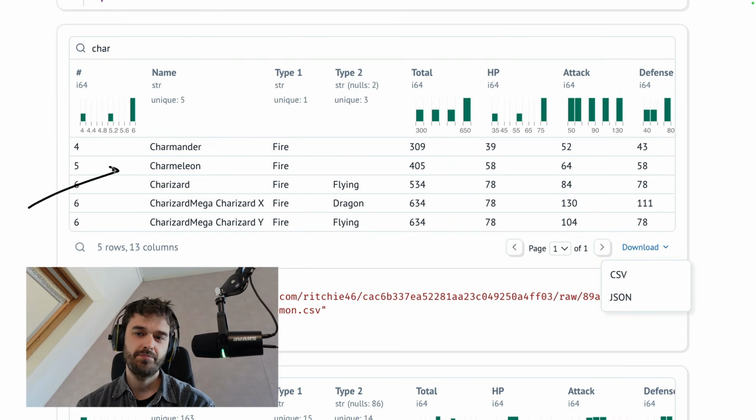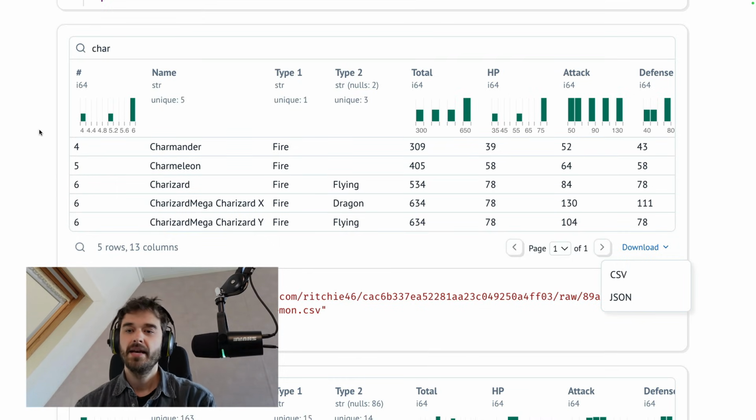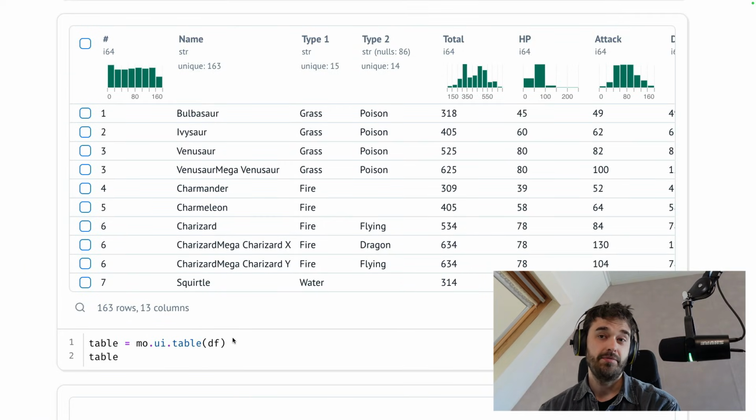So this is pretty nice, but what if you wanted to go maybe a step further? It could be the case that you're interested in making a selection here, and that you would then like to use that selection for some other pipeline or some other visual in another cell, let's say. Put differently, can we maybe change this data frame to be a little bit more like an input element as opposed to just an output element? And for that, there are also utilities inside of Marimo. I am using the same data frame as before, but I am wrapping it with a Marimo UI table function. And quite honestly, it's pretty much the same view as we saw before. It's just that there are these selection boxes in front of every single row over here.